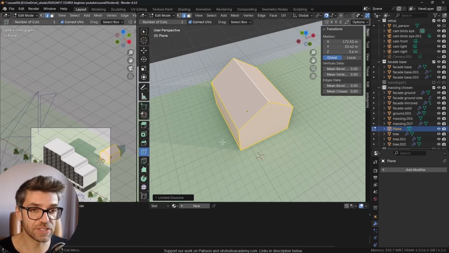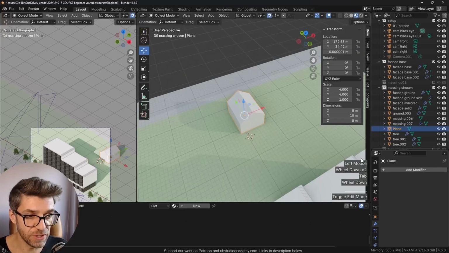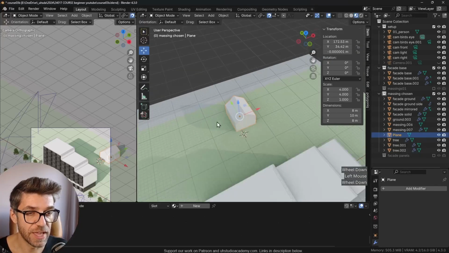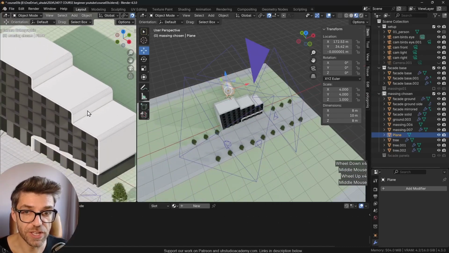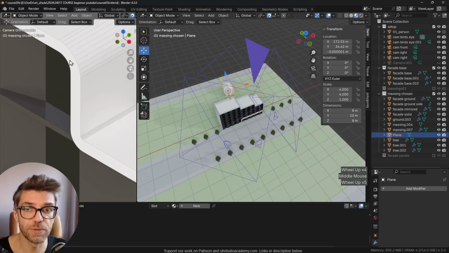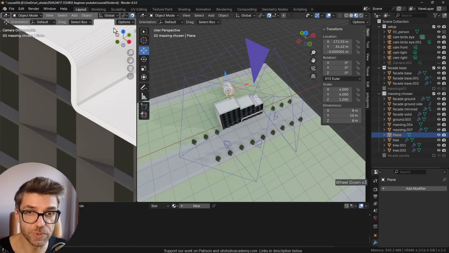But it makes things simple, especially if we're going to use a modifier called wireframe, which is going to give us an option to render a wireframe even when we are in a rendered mode. Because as we noted in the previous video, when we're in render preview, like in the viewport, we have this kind of wireframe option, which does not exist, unfortunately, in the same capacity when we are rendering proper renders out.